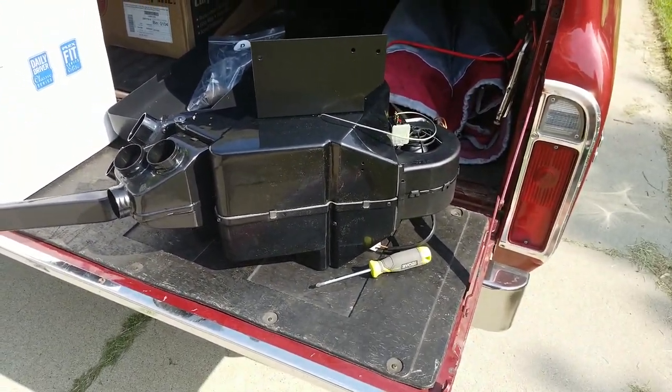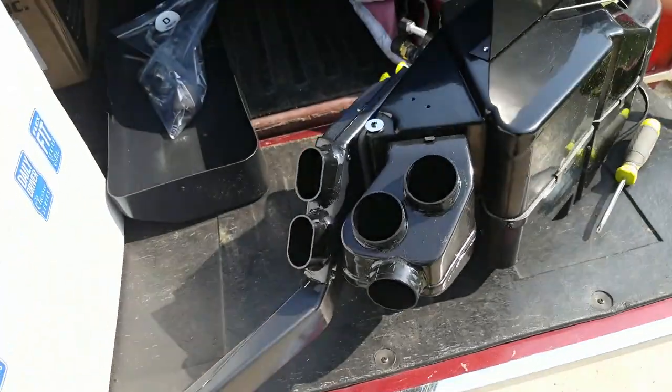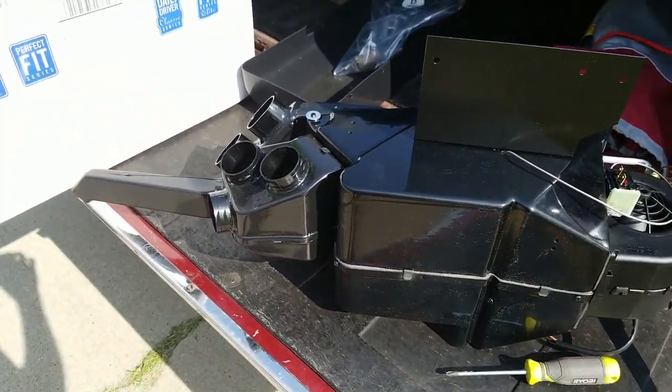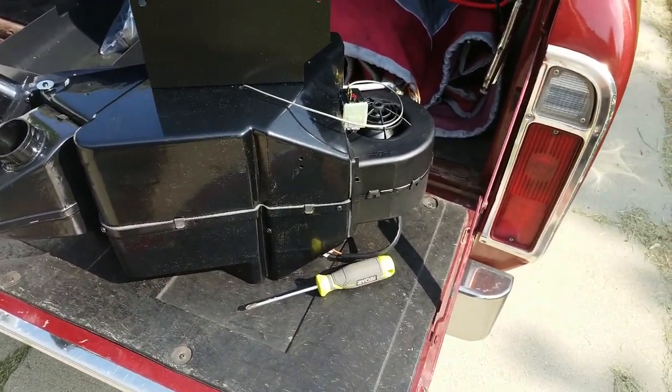All right, here's the classic auto air unit in all its glory. I installed the defrost duct with two screws. I'm sure you can handle that. This thing just popped on. Doesn't look at all like the picture. That thing doesn't, I mean. But the rest of it does. Looks fine.